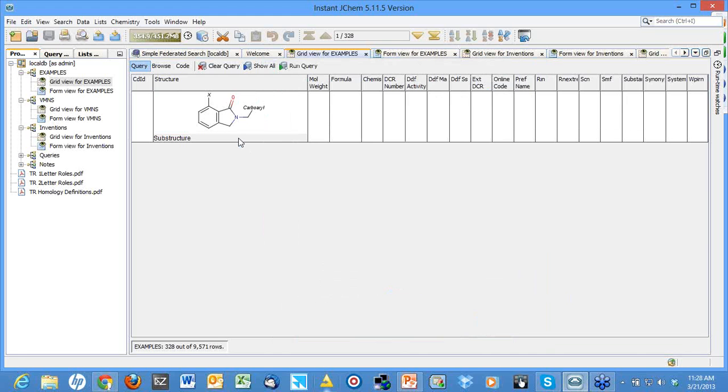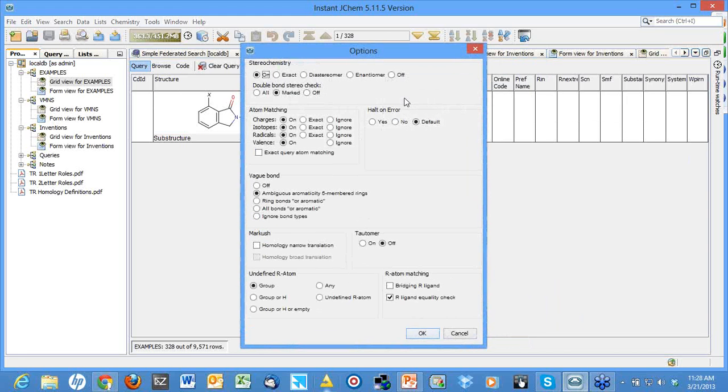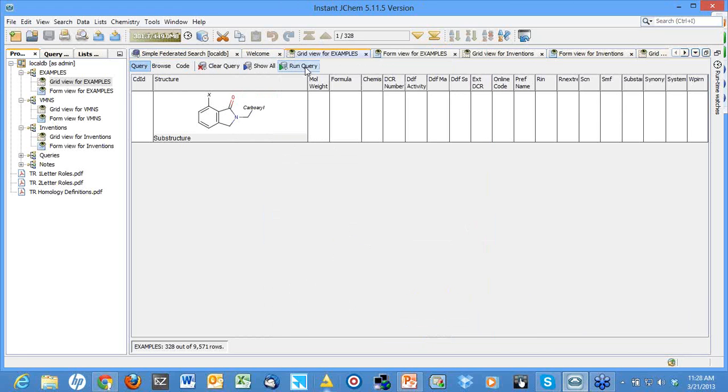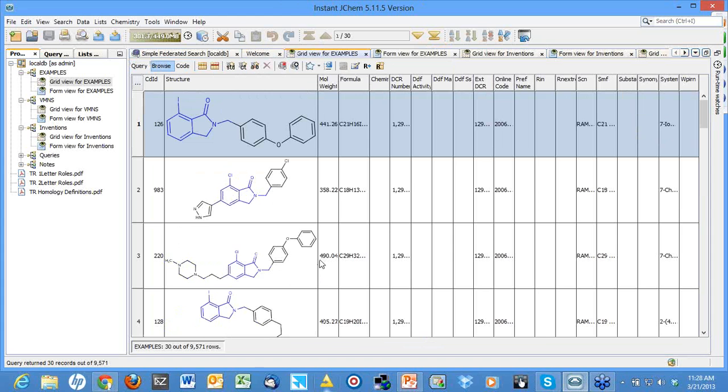I can set the query. I can go in option mode, and I will ask for homology translation in this case. Running the query, that will return 30 compounds which satisfy my criteria. I have even iodine or chlorine, as you can see in my position here. So I ask for any halogen and also any carboaryl groups attached to the link here.